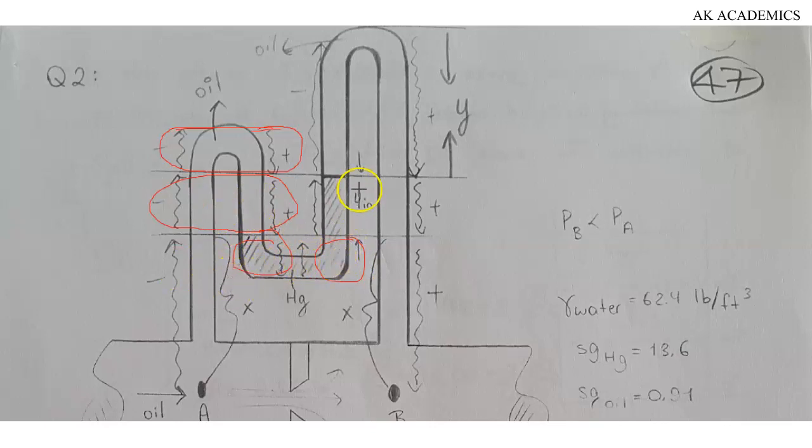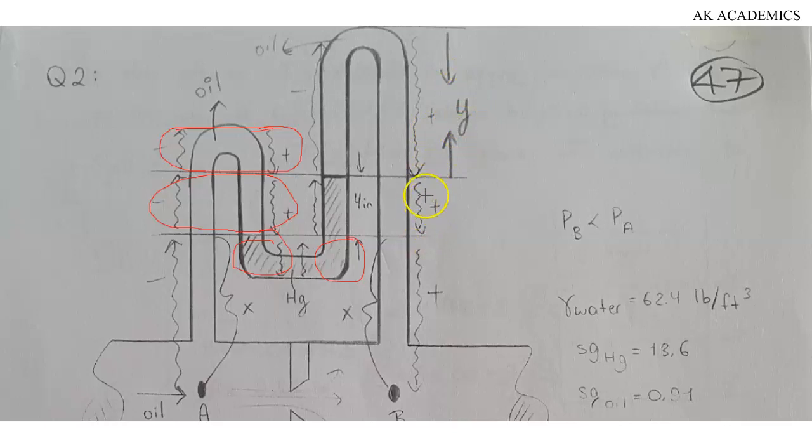So we ignore them. But we do have 4 inches here. We're going to use these. This is upward. So it will be this 4 inches divided by 12 if we're going to convert these 4 inches to feet, multiplied by the specific weight here. Okay? So with that, we can then still go ahead. You will notice that we have another height right up here, and then we do have another height right up here. This is plus, this is negative, and this is positive. This height here is y. Okay, so we're going to pay attention to that.